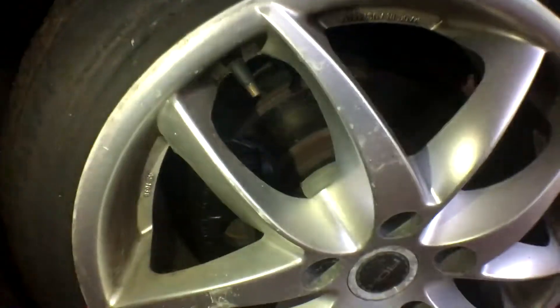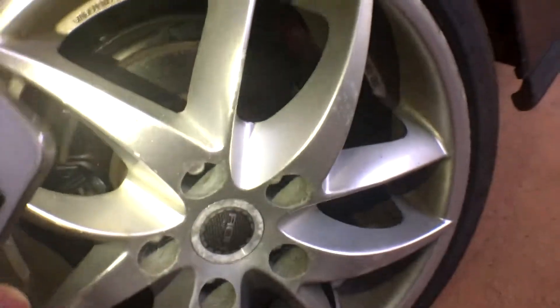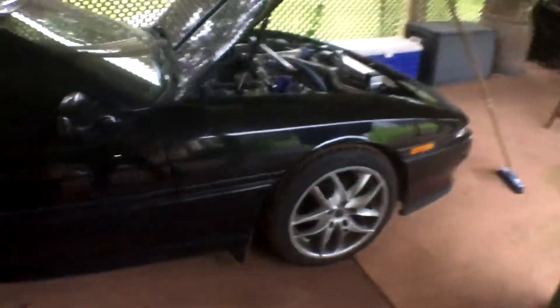I'll be doing a rear end rebuild, putting a diff in, reinforcing the subframe, doing suspension bushes etc. — I'll make videos on all that stuff. Need to do something about the brakes as well because they're useless. The best part of the 1G though is the noise. Daily driven with an exhaust that's just straight. I reckon the 1G-GTE sounds better than a 2JZ easily — until the 2J is on boost of course. This thing's pretty mad, tons of limiter.